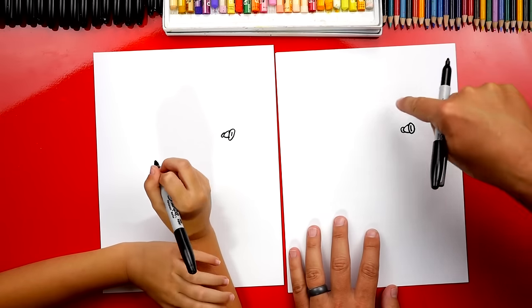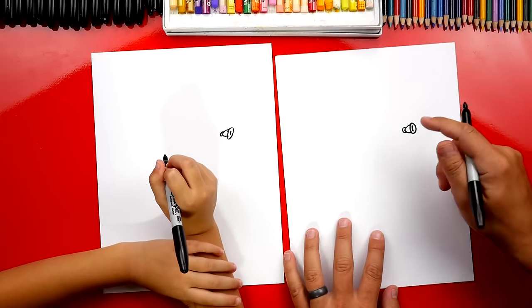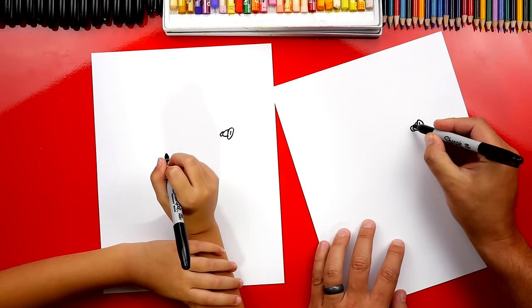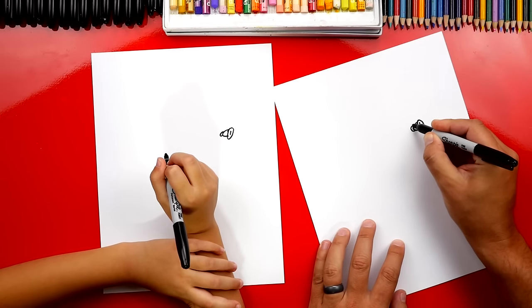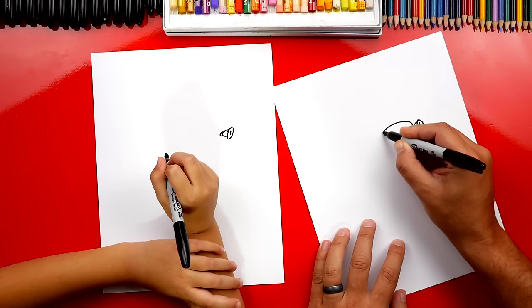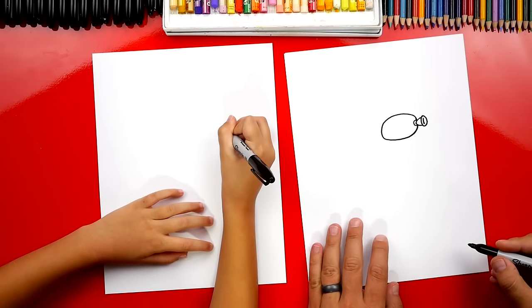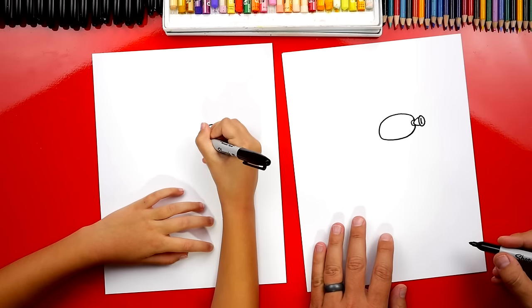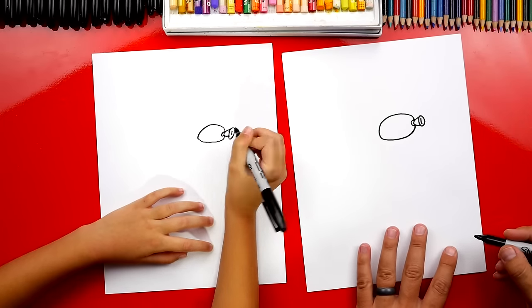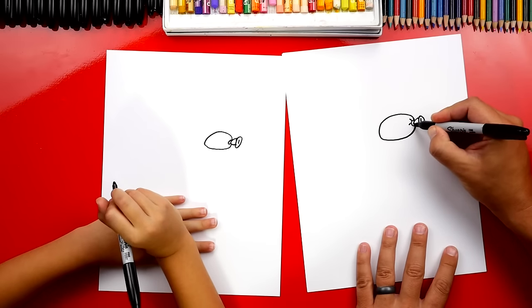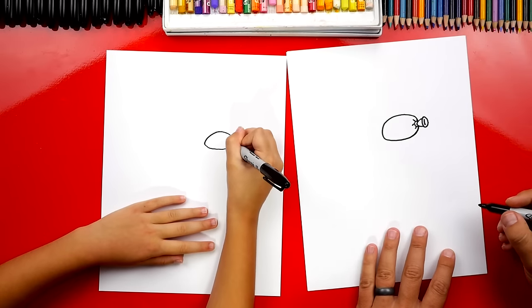Now we're going to draw the first part of the balloon animal, the dog. We're going to draw his nose or his head. We're going to start right here. Watch this. We're going to draw a big oval that comes around and then back in. This is going to be so awesome. Then we can draw little wrinkles right here where the knot is tied.